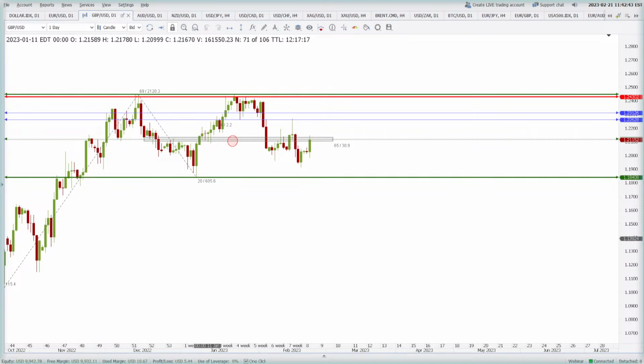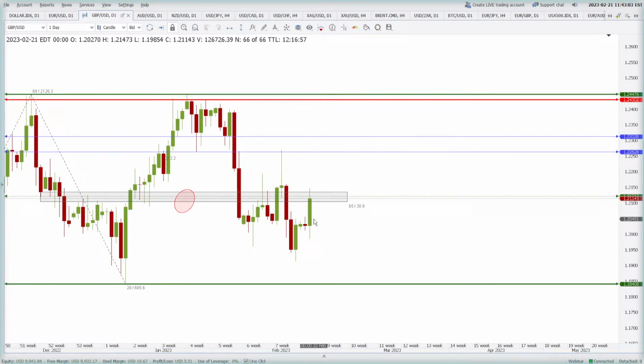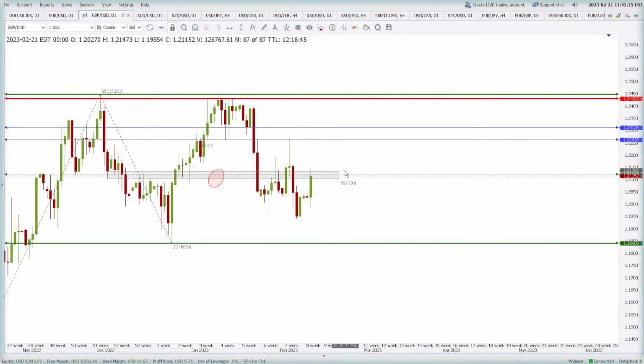All right. So yeah, what I was talking about is the pound. Now the Great Britain pound is positive. It's gaining against the US dollar. If it keeps gaining here, this area I have marked on the chart, 1.2121, on the daily it is acting as a resistance. But if it fails to act as resistance tomorrow, and we see a bullish move or an up move from here, then 1.2262 is going to be the next resistance for this one.